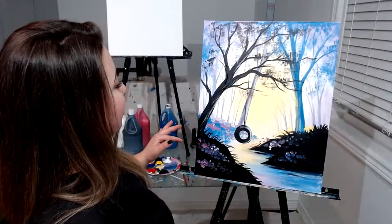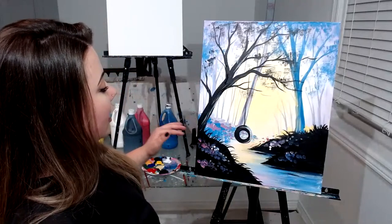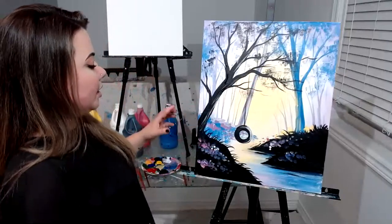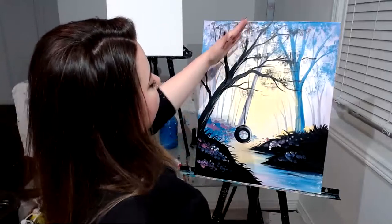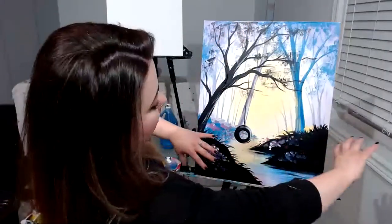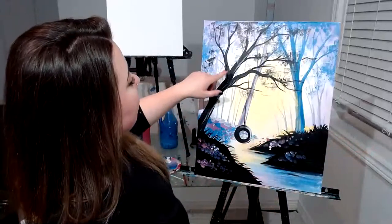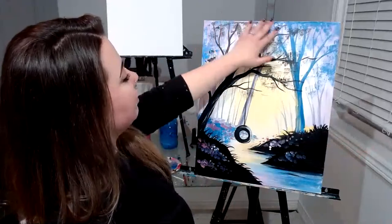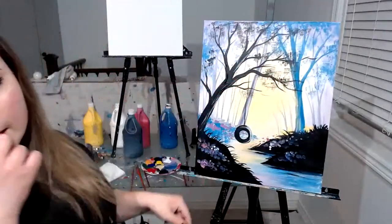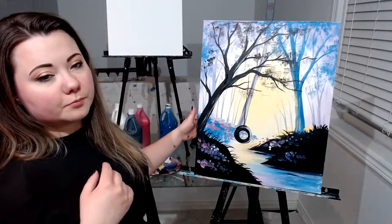Once we have that, we are going to move on to our yellow. So I'm going to dab a bit of yellow here and add it to the tree, and then I'm going to move to black, and I'm going to add the big tree, two of the sections right here on the sides in black. We'll add some grass, then we'll add branches, and we'll add some leaves on the branches, and then our tire swing, and the thing that connects it to the tree.